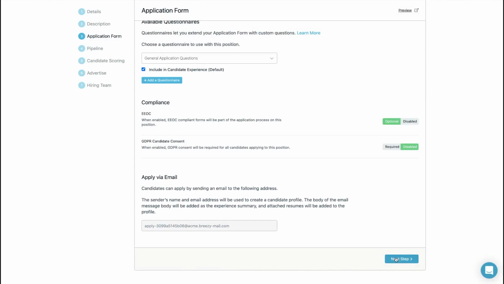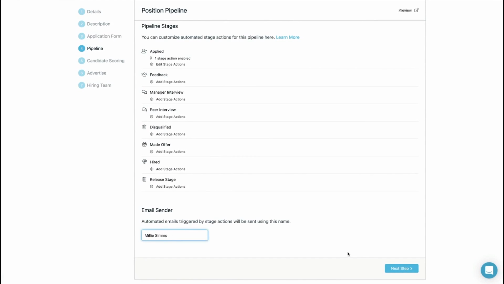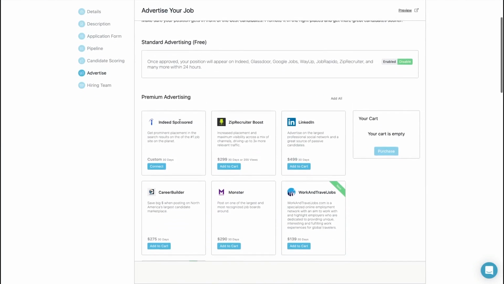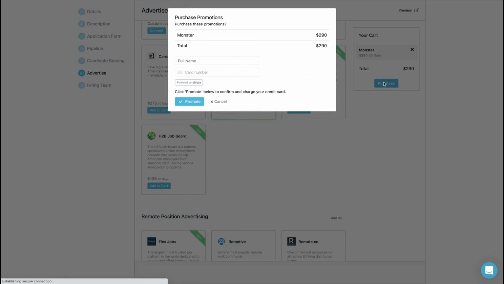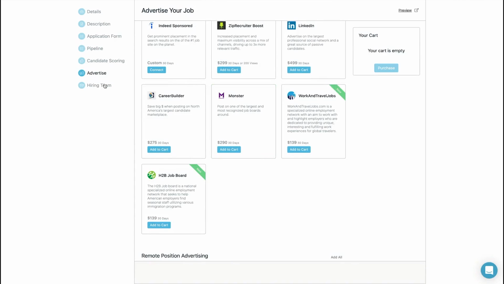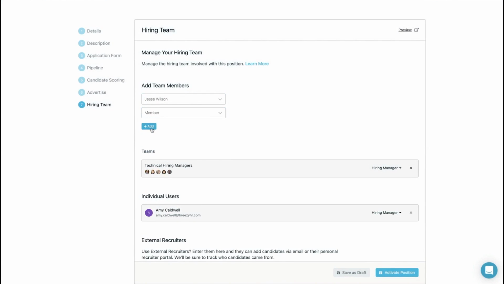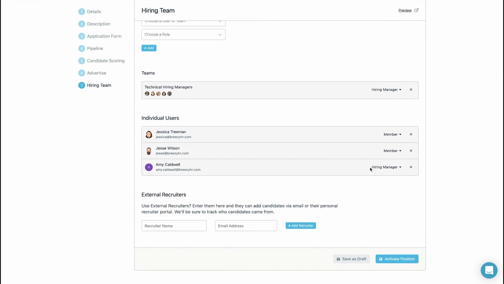When you identify the ideal candidate, Breezy's easy-to-use offer management and HRIS integrations simplify the process of turning applicants into new employees. You can manage the entire hiring process seamlessly within the platform. With Breezy's mobile app, you can stay connected and make hiring decisions on the go. Whether you're away from your desk or on the move, the app provides access to all the necessary tools and information to keep your hiring process running smoothly. Breezy's platform has been trusted by companies of all shapes and sizes, providing a streamlined and efficient recruiting process.